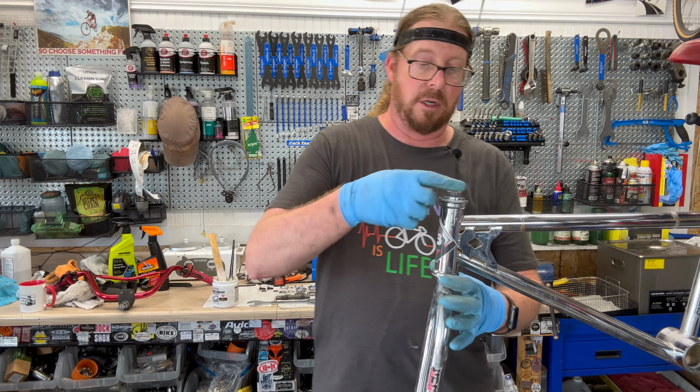Now, throwing the bars back on there. Remember we had to use that 6 millimeter. And this is what they call a quill stem. Sometimes the quill will burr out the shaft of the fork steer tube. So you want to be mindful of that. Some, like the 10 speeds I got on the corner here, you'll have that with these quills, depending. Not so much I've seen on this, because they really put a lot of steel on this.